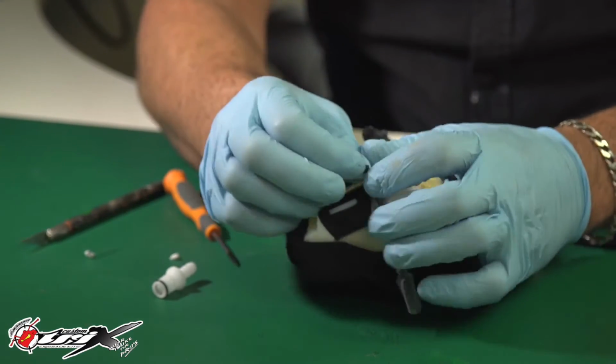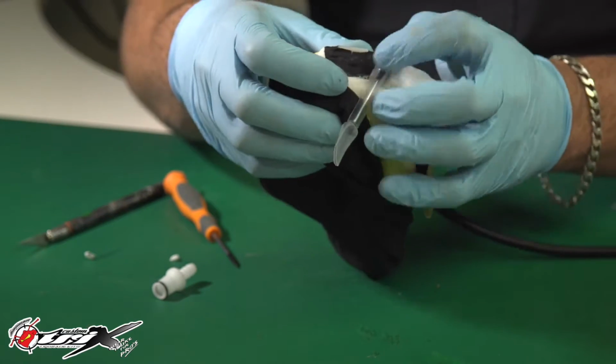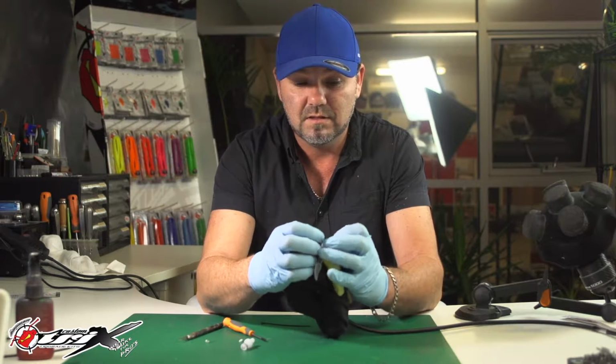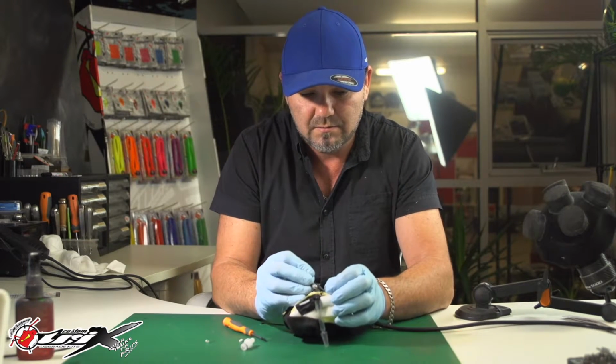Hence when I say the heat glue is great to use, and I would recommend after you've put these on, is to give it a couple of dollops of heat glue. It just works much better as far as I'm concerned, and it won't pop through. So there we go, we trim that.